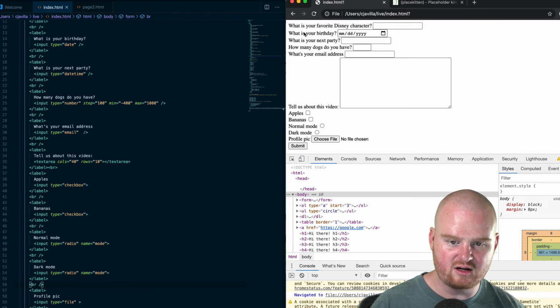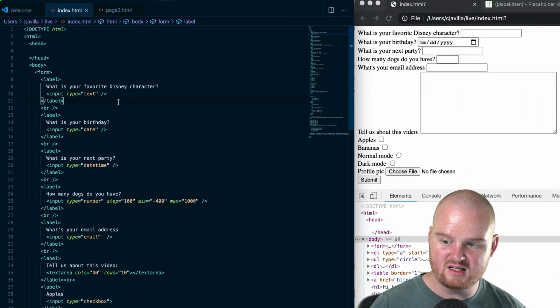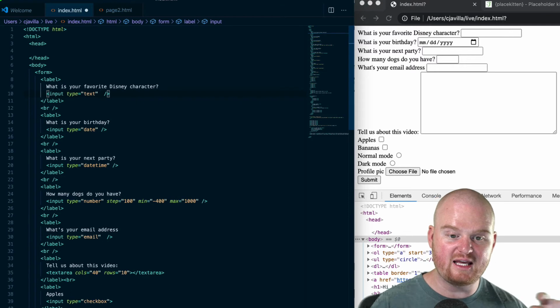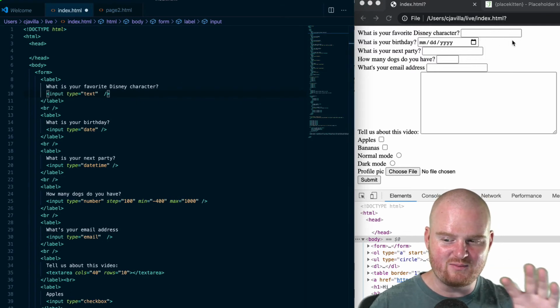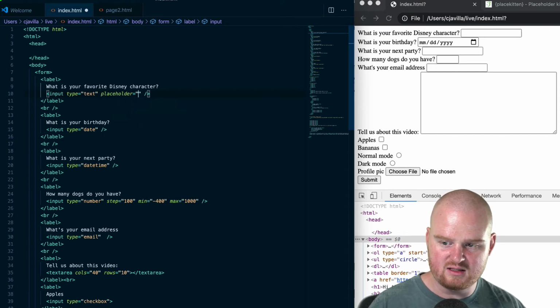All right, let's refresh. Okay, so now we've got a little bit better view. So when we're talking about what your favorite Disney character is, there's a couple things that we could do here. So one is we can set the placeholder text, and that is the content that will be filled in sort of in gray in the background there. So we could say placeholder is, like Lightning McQueen or something.